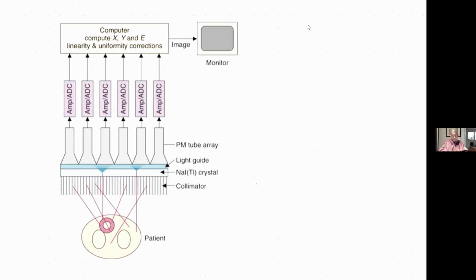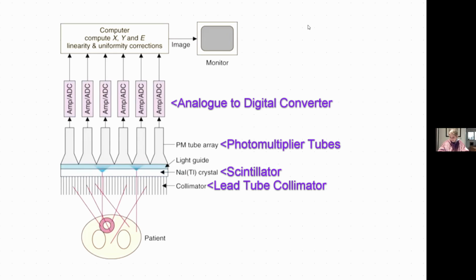And so we've got a collimator. The crystal is what's called a scintillator, spelled S-C-I-N-T-I-L-L-A-T-O-R, a scintillator. Scintillation is where an event happens and it causes a little flash of light to be produced. So the sodium iodide crystal is a scintillator. And interestingly, scintillation is how cosmic rays are detected as well. But anyway, so we've got a collimator, which is these tubes that allow only the gamma rays that are lined up with it through.